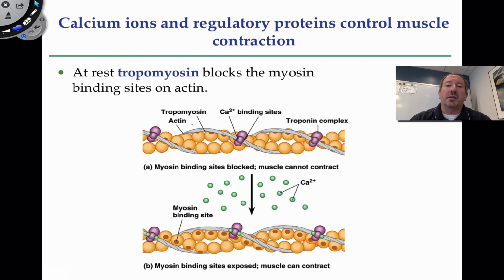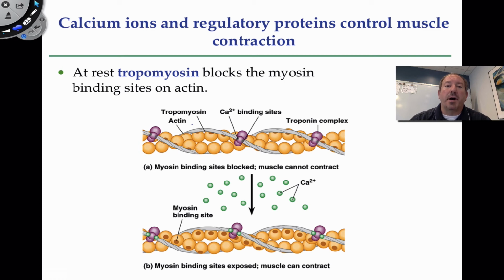So you might have guessed that it probably has something to do with the myosin head interacting with the actin. As it turns out, these actin active sites are, at a resting state, blocked. And so the actin, let me repeat that, the actin active sites are blocked. And so the myosin head can't attach to it. So you can say it's the actin binding sites. Here it says the myosin binding sites. It's fine. But they're blocked.